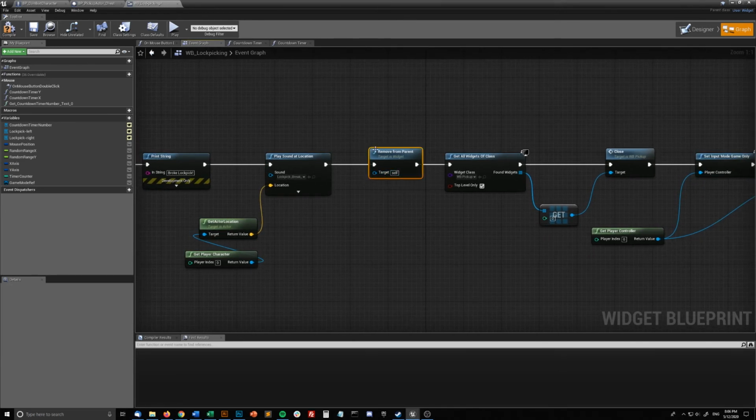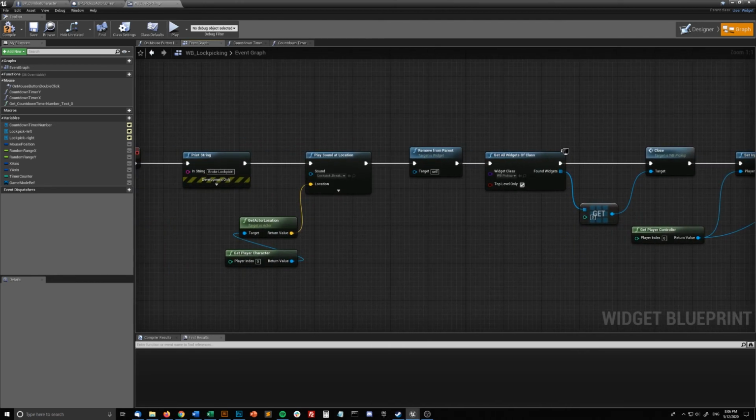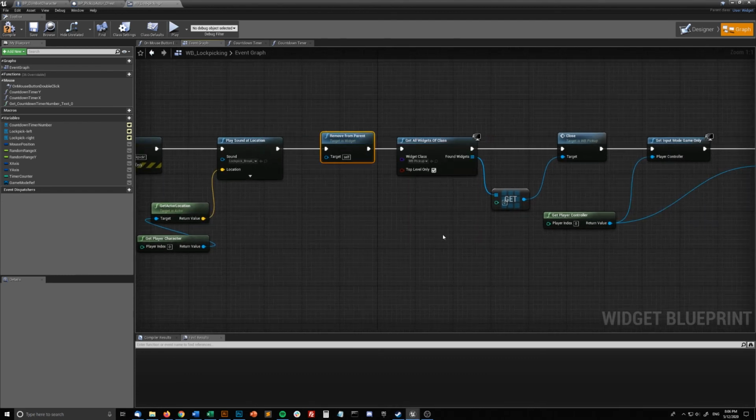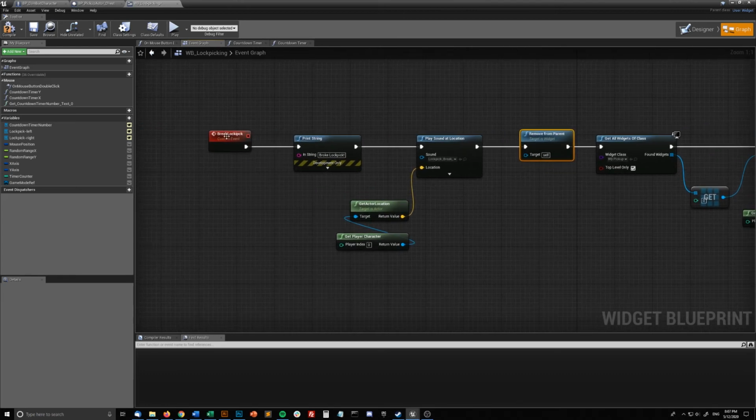I want to remove this widget because remember we're inside a widget, so it can be self here. You don't need to assign a widget. You can just remove this widget. And this part is specific to my game. So I'm just closing the chest pickup widget that opens when I touch a chest, or when I interact with a chest. So you won't necessarily need this part for your game, but I'm just kind of showing you everything either way. All you need to remember is that you need to remove the mini game widget from the viewport, and you do that with remove from parent when you break a lockpick.